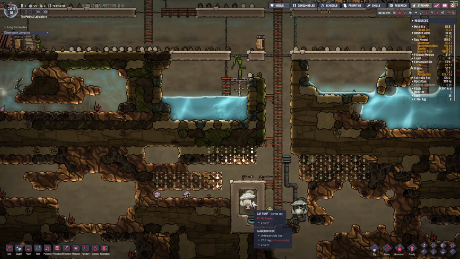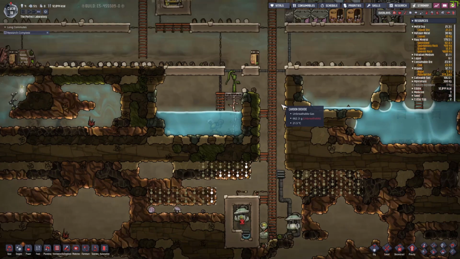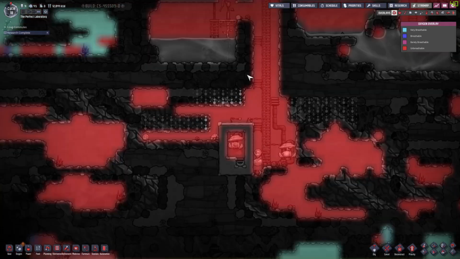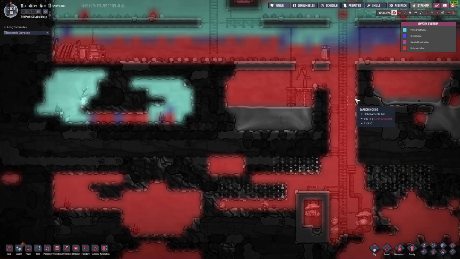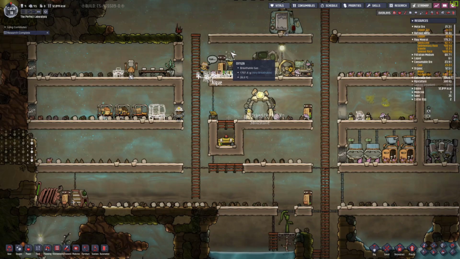So this here is still going strong. We already have 50 kilograms, 40 kilograms in these tiles. So yeah, it doesn't look like much, but this will go down very quickly. And this will make sure that it pressurizes as well.